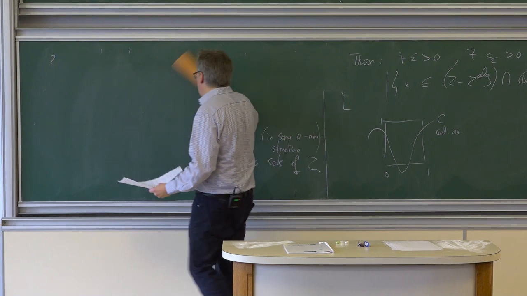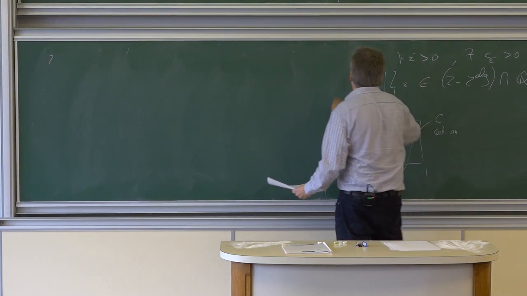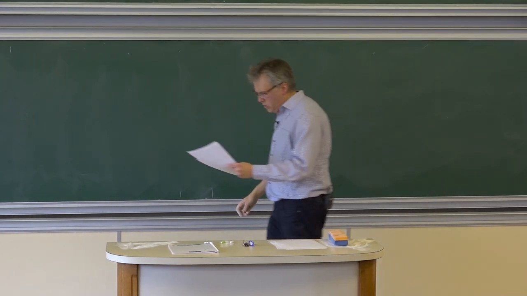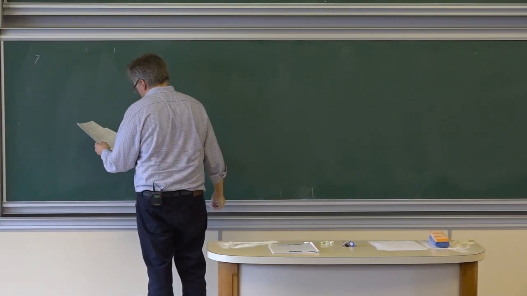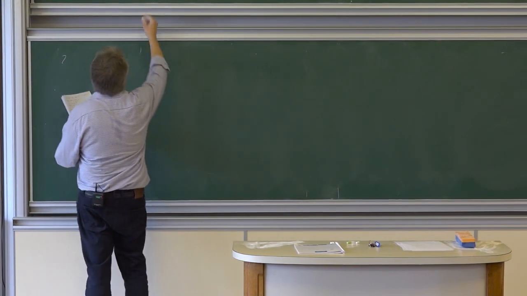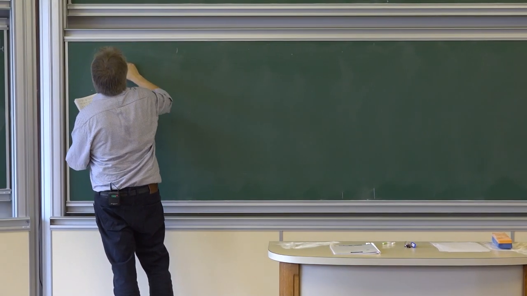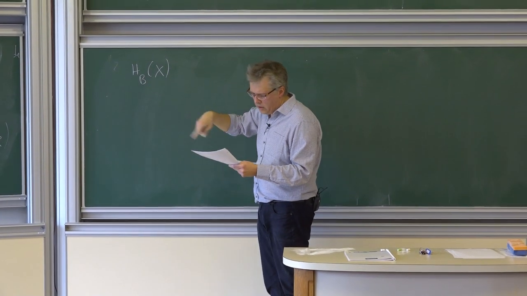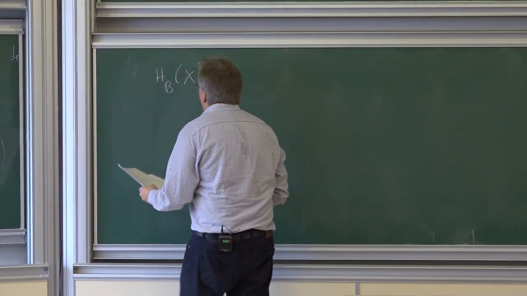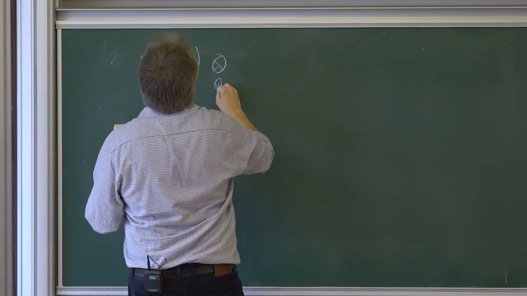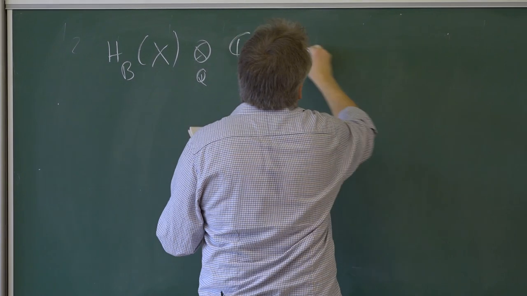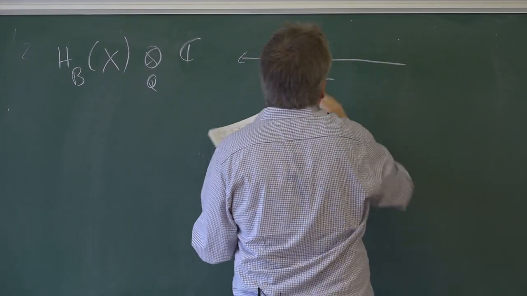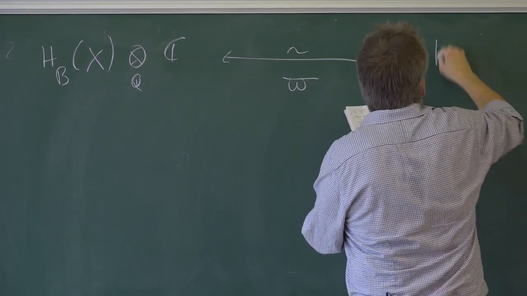So it seems that we have a natural algebraic definition of the Hodge filtration, and this is true to some extent. But what is not true is that the comparison is algebraic. So let me recall, let me write the full cohomology as H_B of X. This is the direct sum over all n, and this is a Q vector space, and I tensor it by C. Here I will skip this analytic world. So I get this period isomorphism with the de Rham cohomology.